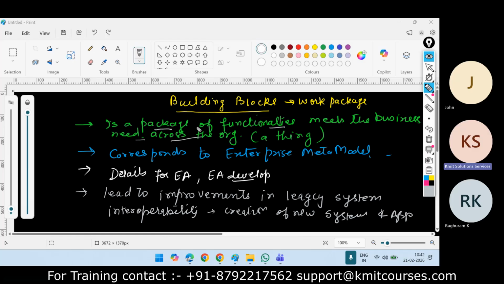Now consider you are using Dynatrace not only to monitor your on-premises servers, but also for some other purposes, as a concept of reusability. So is Dynatrace still a work package or not? Yes, it is still a work package. Very good. It's still a work package, but we can reuse it. That is another advantage. I hope you now understand the building block.